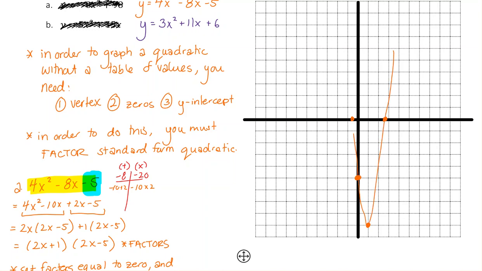Okay, and there you have this quadratic, and you draw those arrows on the end, signaling that it is continuing, that those are the pieces of information that you know about.